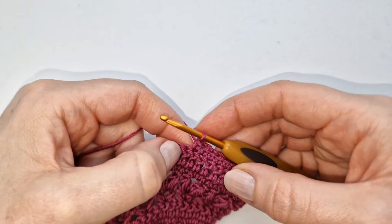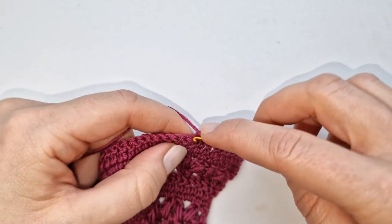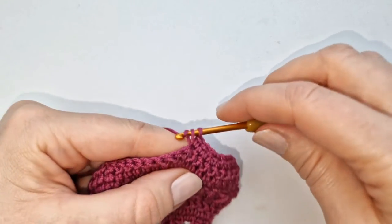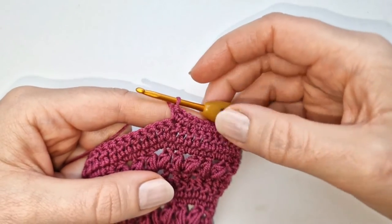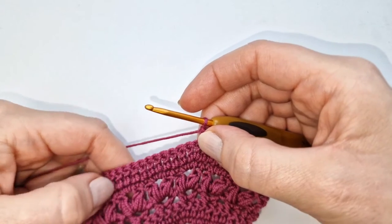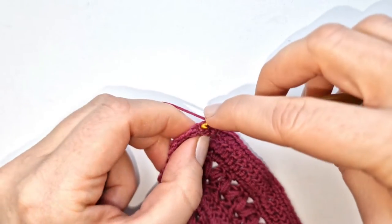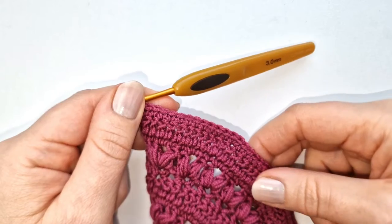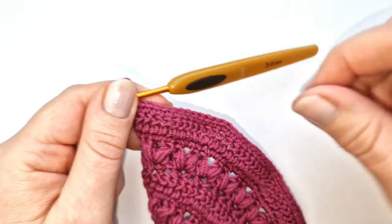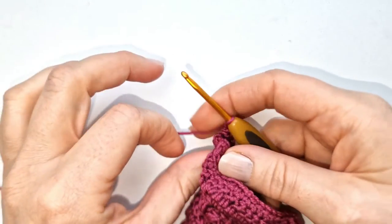And into the next stitch, I will make an increase. So I will make 2 single crochet into the next stitch. And I will just repeat these last 2 steps all the way across the row. So I will make an increase in every 11th stitch. And I'm just going to make 2 single crochet into the last stitch. And at the end of row 10, I will have 180 single crochet. So to start the next row, I'm going to chain 1 and turn my work.